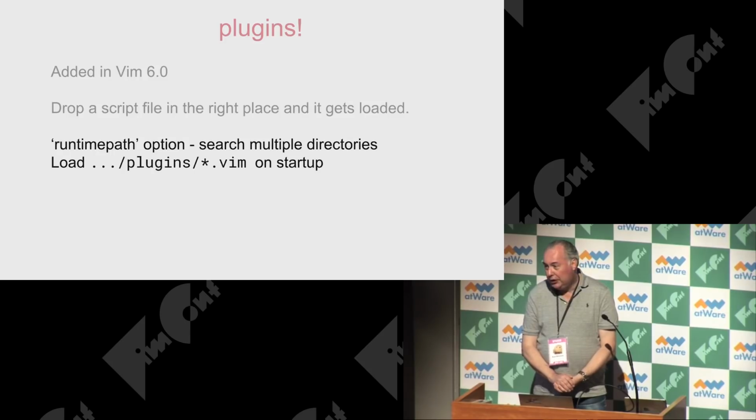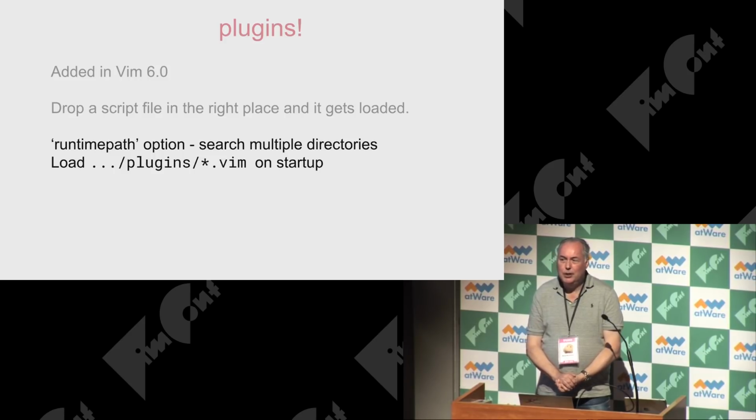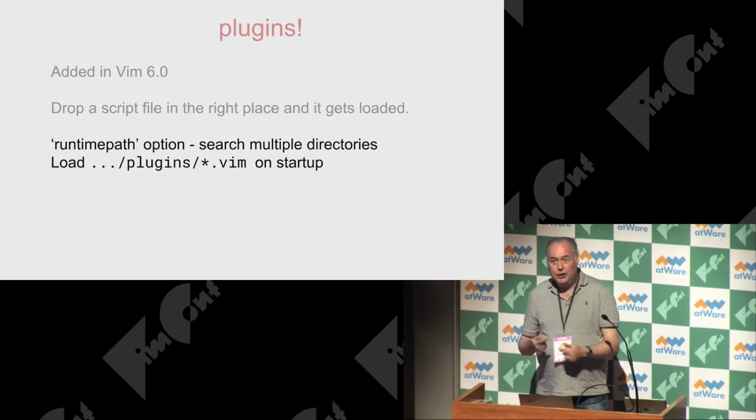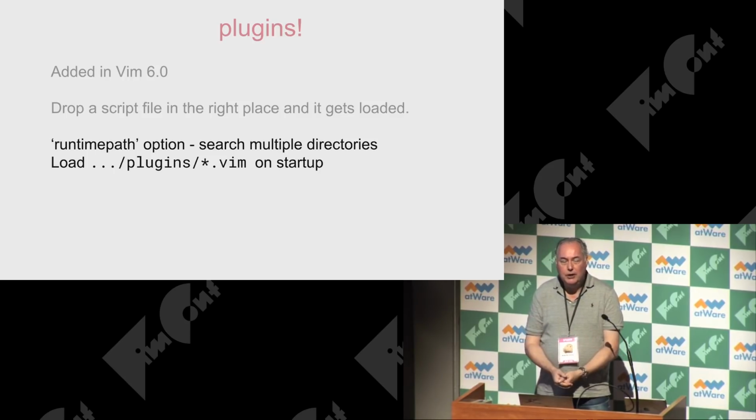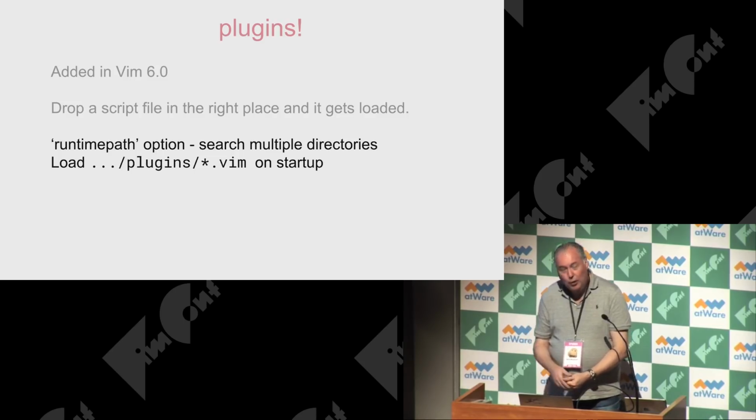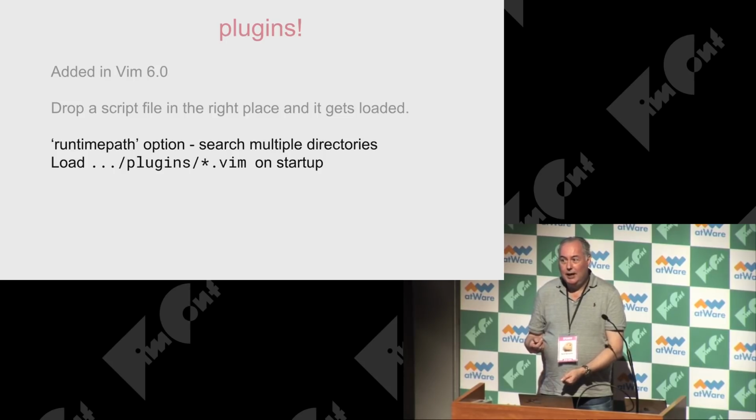Of course, there's not just one directory, but we actually have the runtime path. I actually forgot when exactly this was introduced, but I think it was quite early. So you could look in different directories, your personal one, the system one, maybe another one, where plugins could exist. And only much later, when plugin managers appeared, they kept adding more and more directories to the runtime path. So now it can actually grow really long.